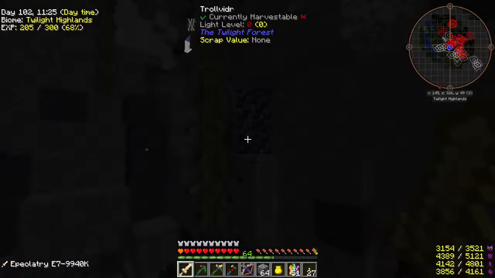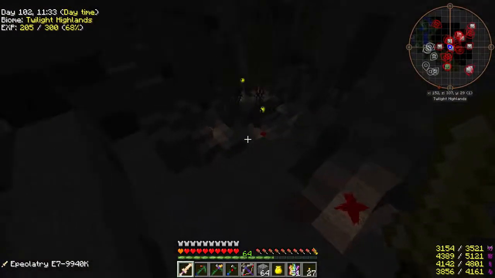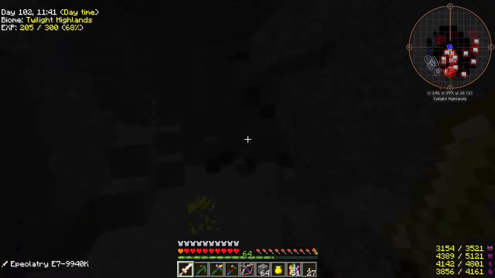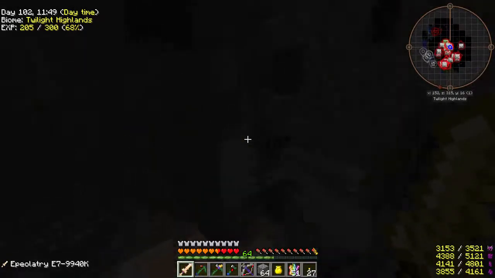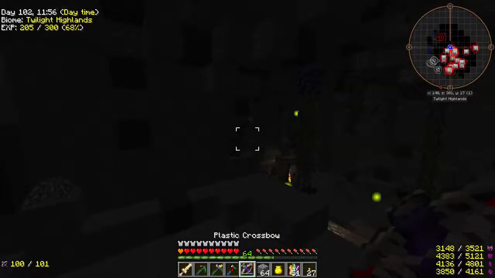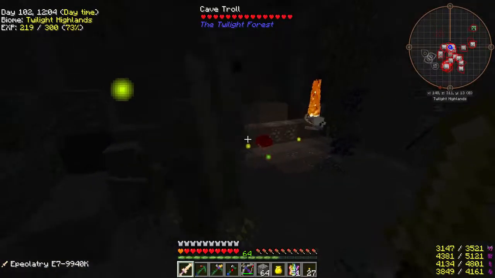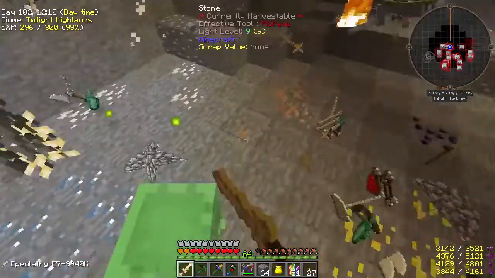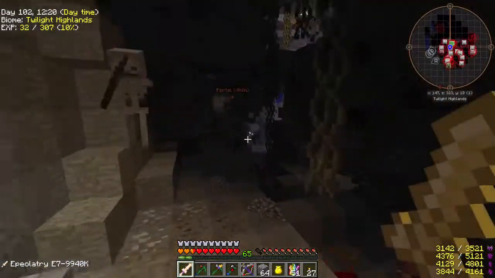These big, like, ravine areas are what you want to find. And you just kind of work your way down. And there's a lot of mobs and all that fun stuff, but you ignore all of it. And eventually, you'll find a troll, and deal with all of these stupid guys. So that's a cave troll. Granted, that's not actually what we were looking for. But we're getting there.